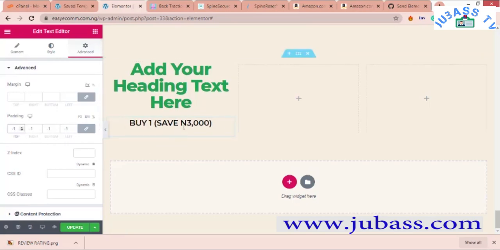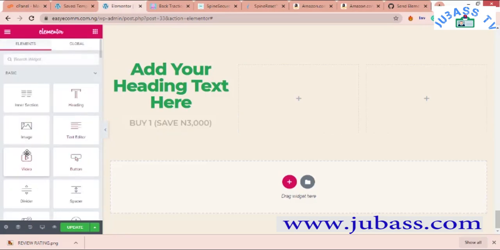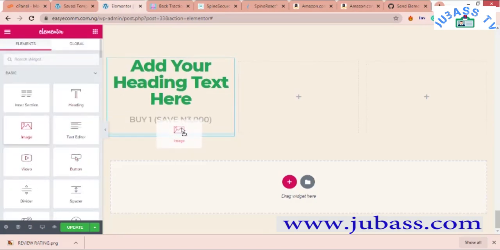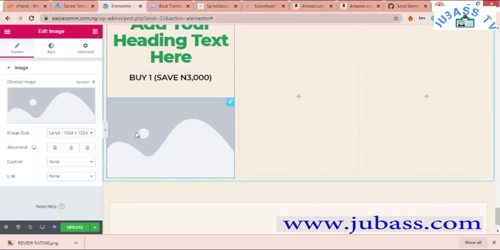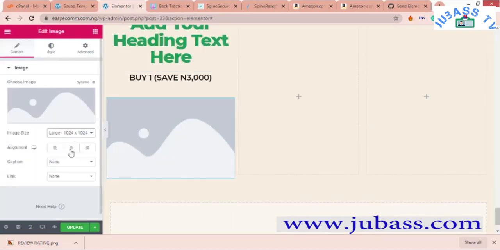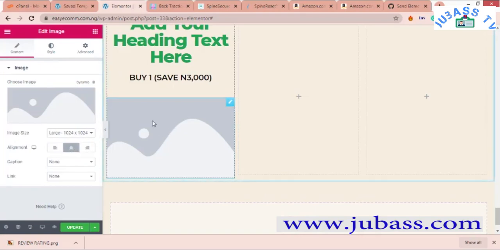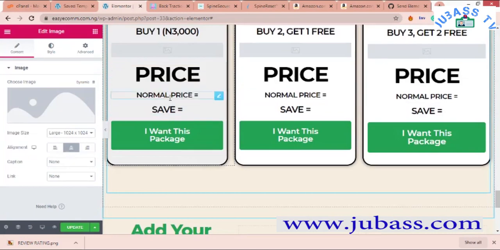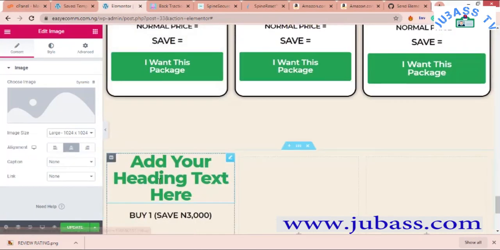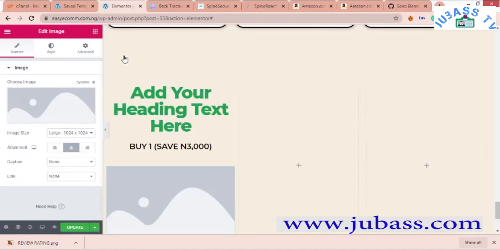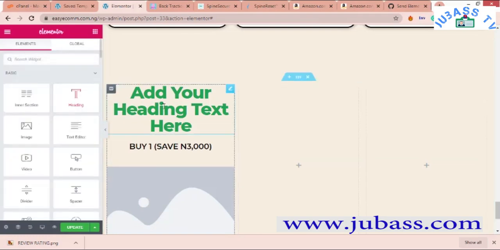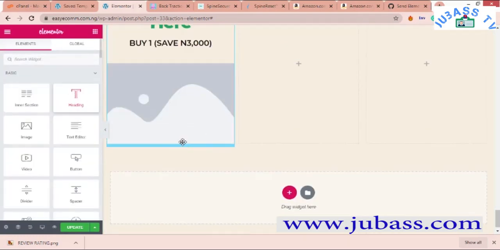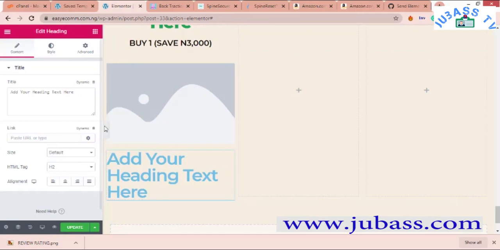Okay, alright, so the next thing we're going to add is the image. Then where is that widget? Over here. Okay, so we have our image here. Let's leave it in large, centralized. Then the next thing is another header. This one right here, another header, a normal text, then button. So let's bring another header, or rather heading. Sorry, I'm used to saying header.